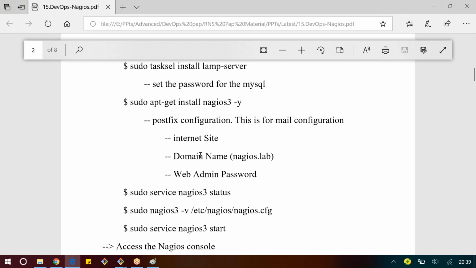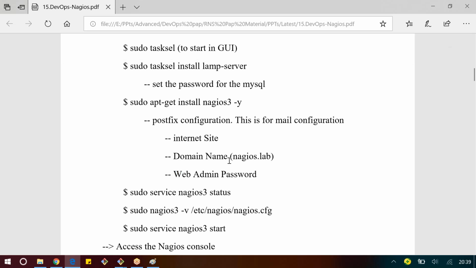Do you want to use internet site? Yeah, internet site we need to define. Then some domain names we need to define. Then to access the Nagios dashboard, we need to define a password as well. There are some configurations we expect during the Nagios installation, and if you define these properties, then everything is good. Nagios is ready.